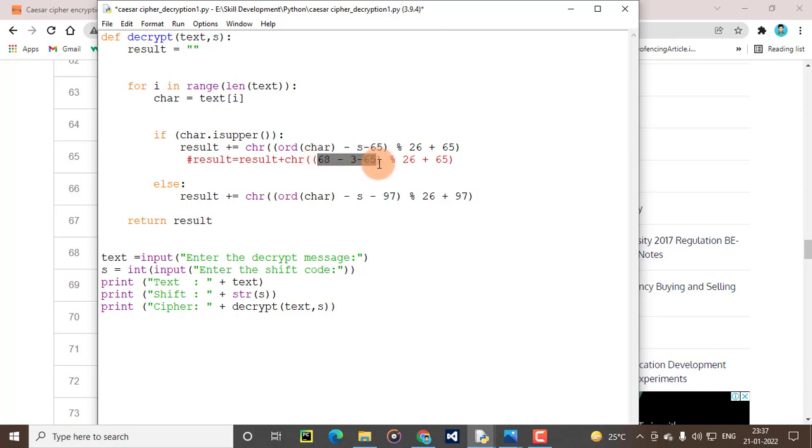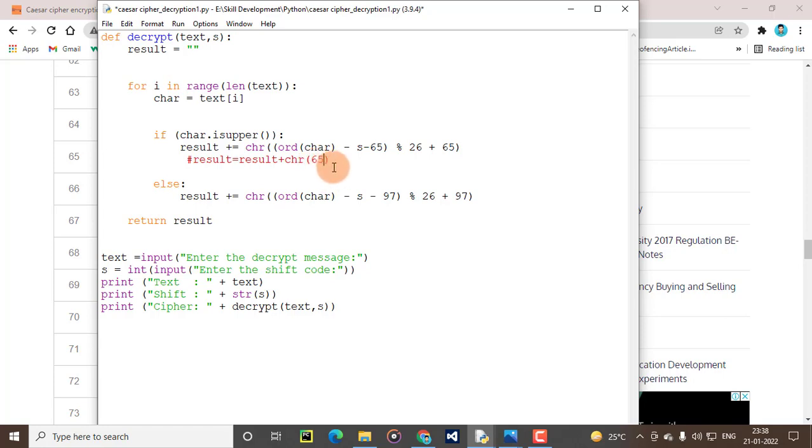That's why we first solve what is inside the bracket: 68 minus 3 is 65, here we get 0. 0 modulus 26 is 0. 0 plus 65, we get the answer 65. I hope everyone knows about this answer, 65.